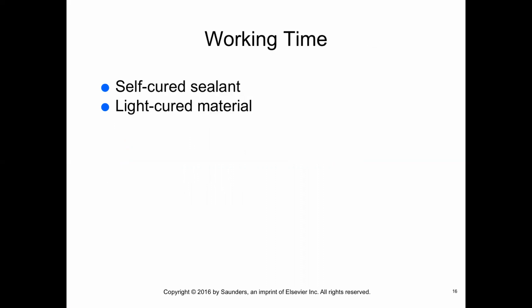The self-cured sealant polymerizes to final set within approximately 2 minutes from the start of the mixing of the two components. When the material is light cured, the operator can manipulate the material at will. Light cured material requires a 20-second application of the curing light to each tooth or surface to which the material is applied.